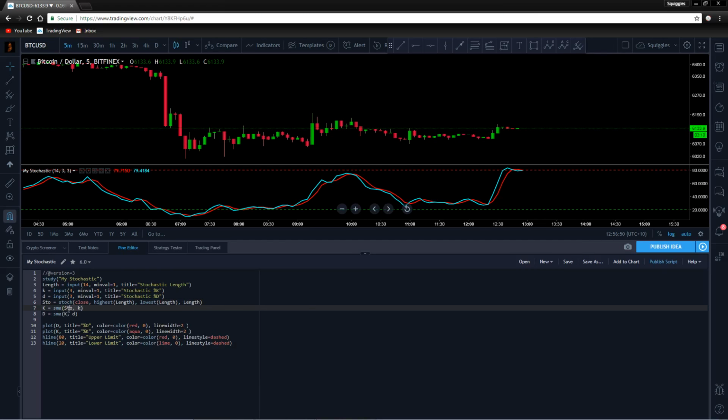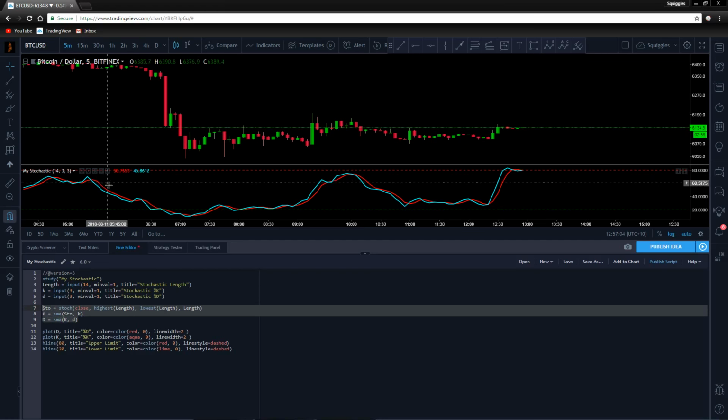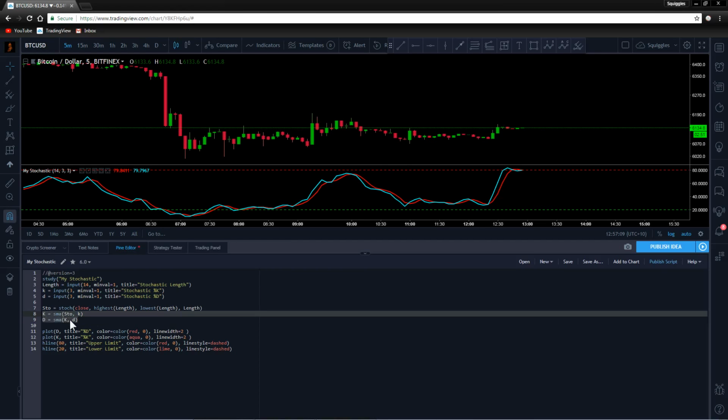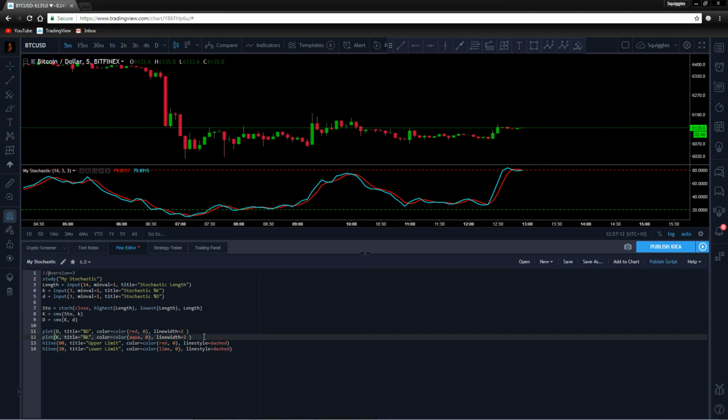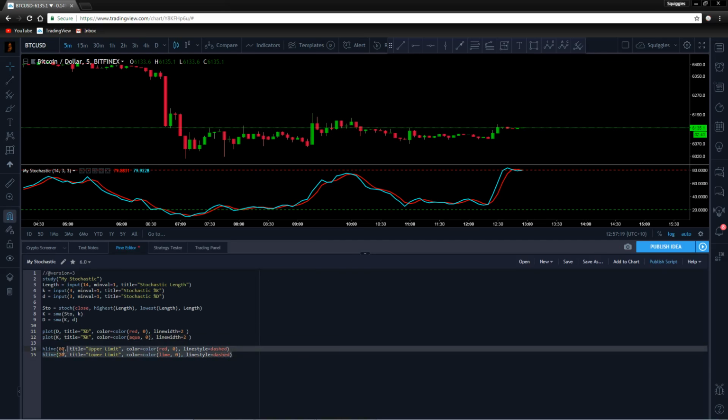You create a smoothing of that line, and then you take a signal line of that line, so the K goes into there, uses the smoothing value of the D, and that is essentially what creates these values. The two lines are the K and the D line, and then we plot those lines, plot D, plot K, and then just to give us a source of reference, we have two horizontal lines and we plot them all out.